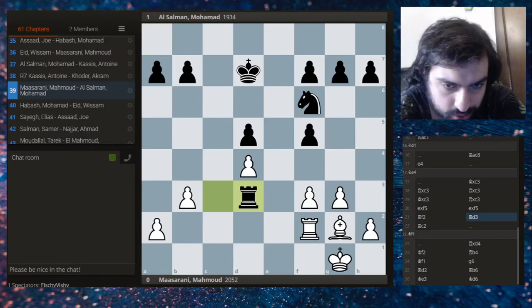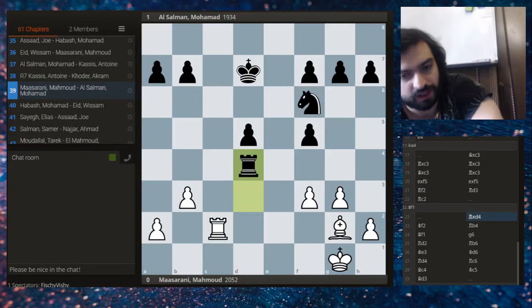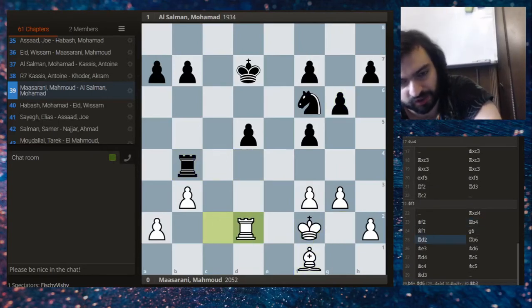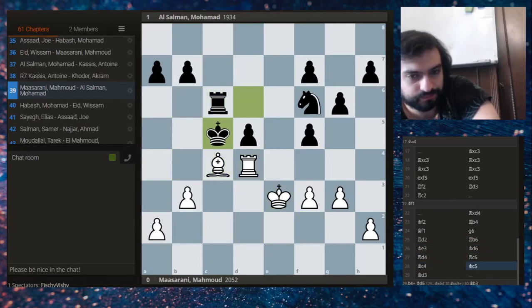Rook f2, rook d3, attacking d4 as well. Now he could have tried king f1, but he tries this, getting activity and the c file, okay. But yeah, black is just two pawns up now. Then I will just continue a bit with this game.